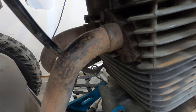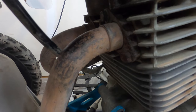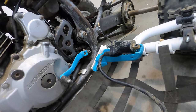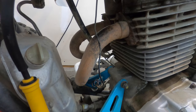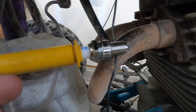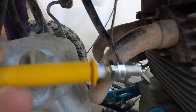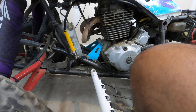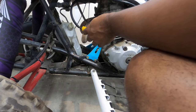It still has very, very weak spark — I didn't think the rectifier was going to be the problem. Now let's replace the coil. The old China coil is off and the used OEM coil is on. I'm not expecting this to make a difference, but it's definitely more consistent than what it was. I'm not sure if it's enough for it to start, so let's plug it up and see.